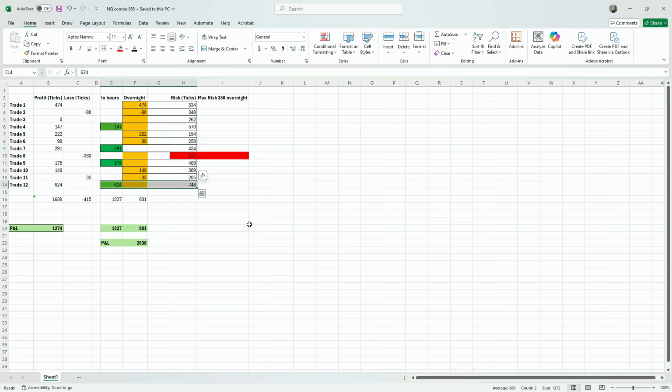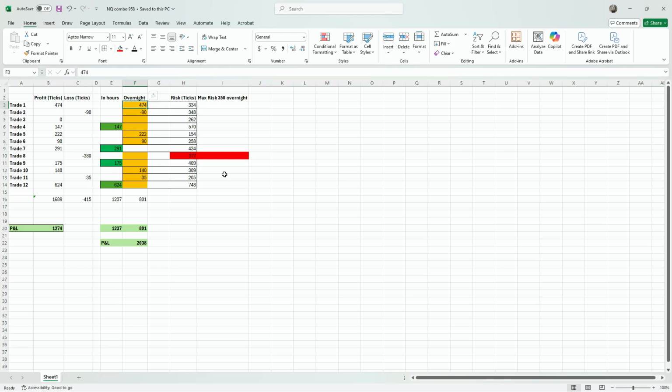There was a risk of 748 ticks there. But we are able to take more risk when we're in a trading session, because there's more momentum, more volume driving that move in that directional flow. But when it comes to overnight, and we're going to take some trades overnight, we need to start giving rules for that maximum risk. Okay.